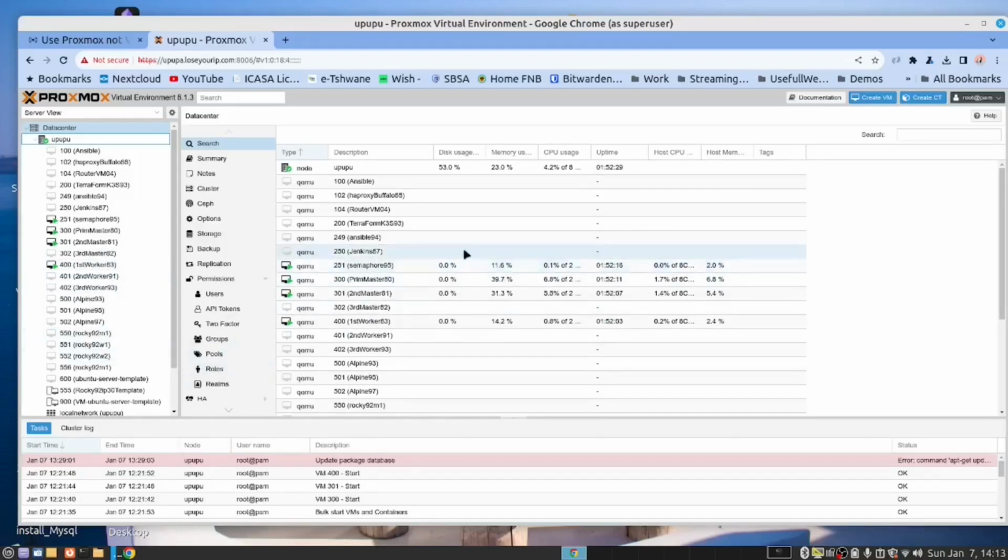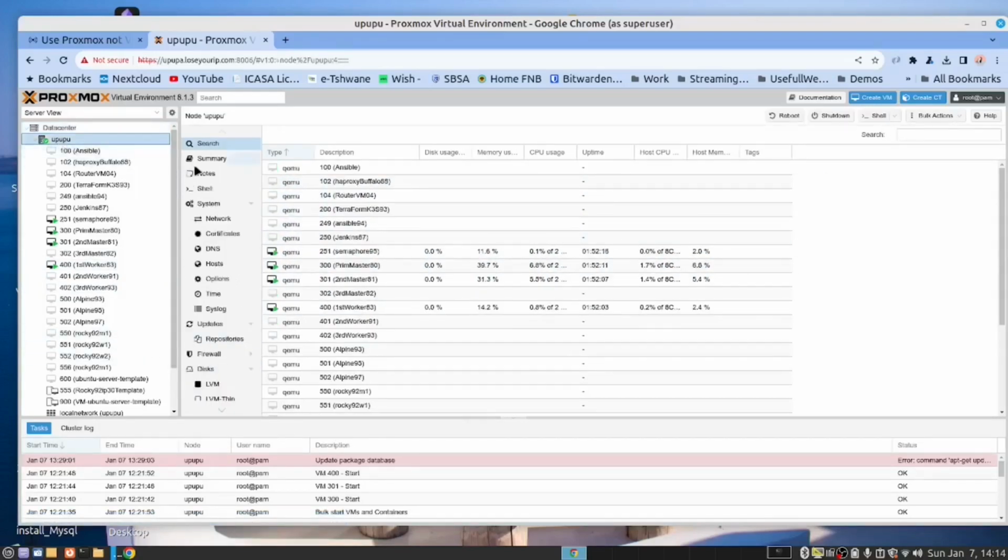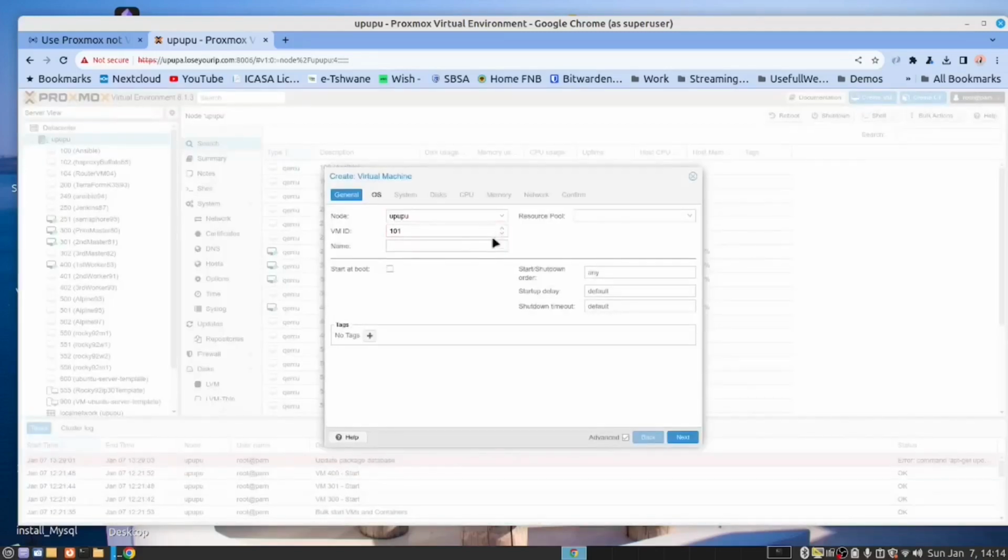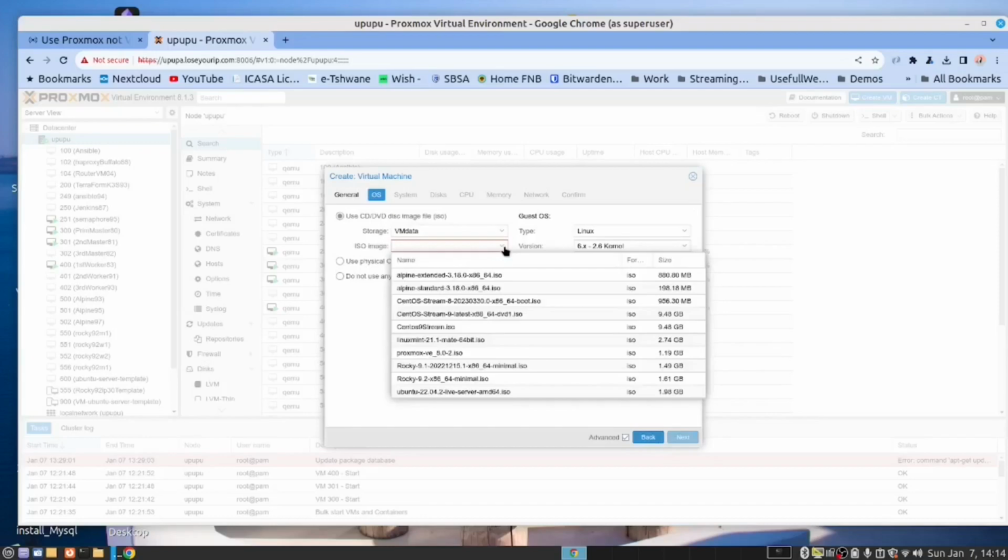So if I want to create a machine with Proxmox, first you click on the actual Proxmox machine, then you say create VM. We give it a name. Let's say this is Ubuntu server. We have ISO files stored on this machine. You see, this is also an advantage over VirtualBox, that my ISO files are stored on my Proxmox server. In VirtualBox, you have to go and find them, and they will be sitting on the host PC. So over here somewhere, I've got Ubuntu. There it is.